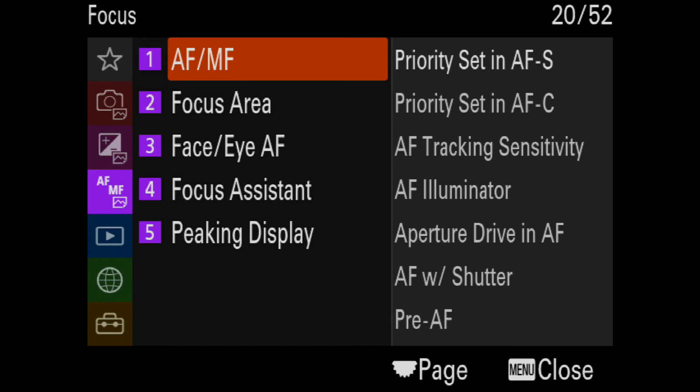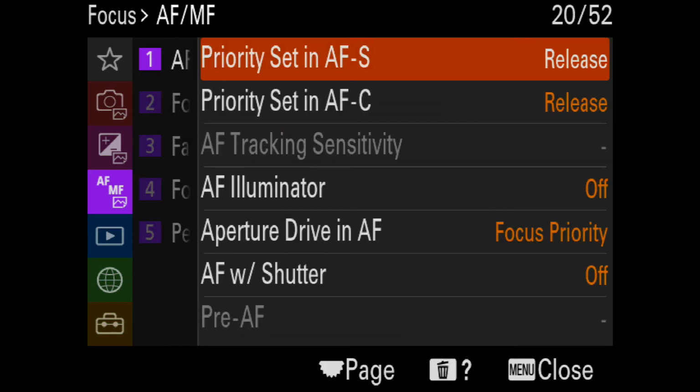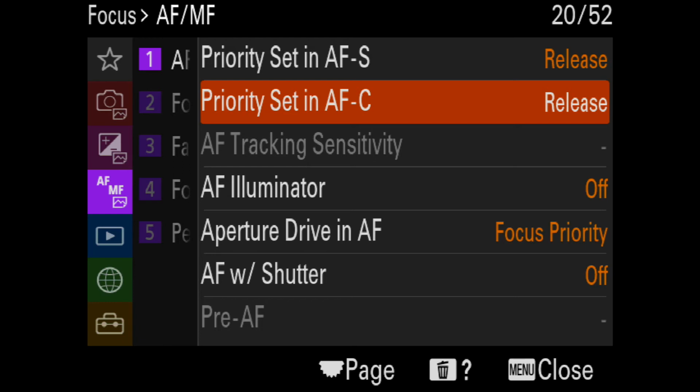No. Okay, so priority set, I put autofocus single, autofocus continuous, and really both of those should be set to release. That will allow you to get the full, I know there was some talk, one of it came up on a huge YouTube influencer where he said that the Sony 30 frames a second were slowing down, and it was because I believe he had his camera set to balanced emphasis. So if you set it to release, you're going to get the full 30 frames a second all the time in autofocus continuous, and that's if it happens to be out of focus, it's out of focus, but it will not slow your motor drive. It won't diminish that for you.